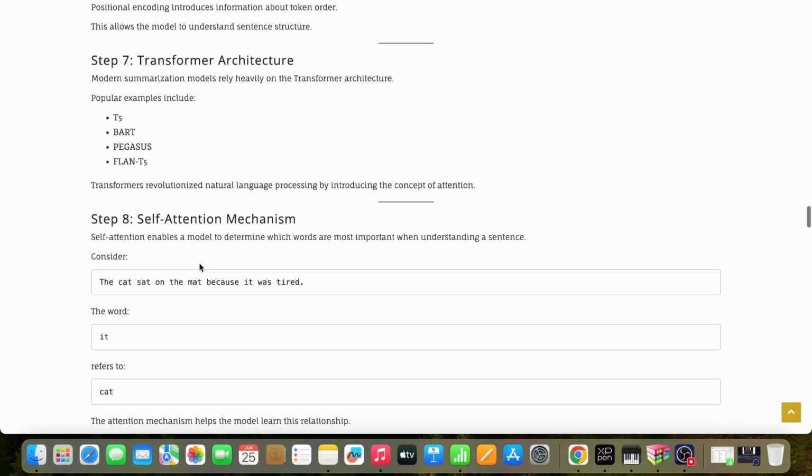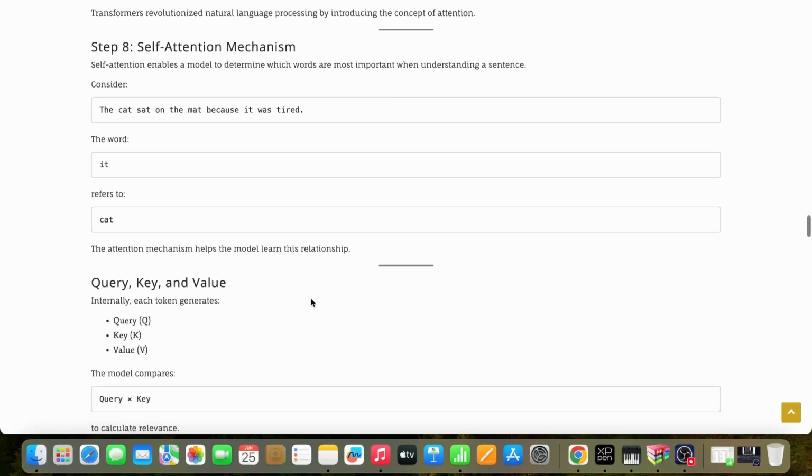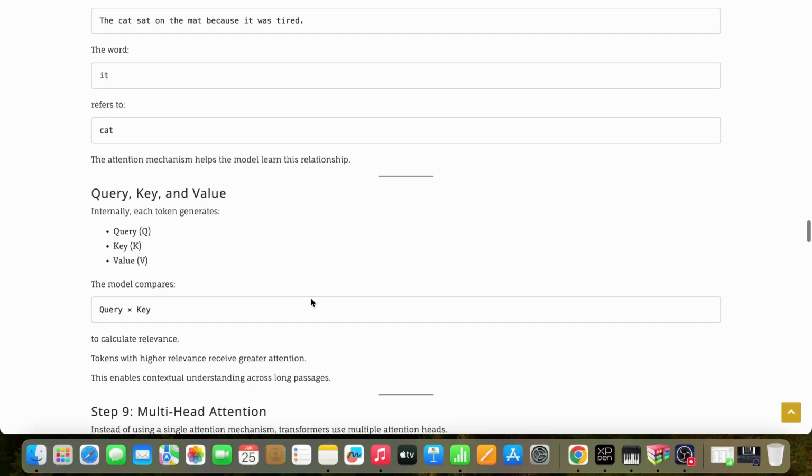Next is the self-attention mechanism. Self-attention enables a model to determine which words are most important when understanding a sentence.